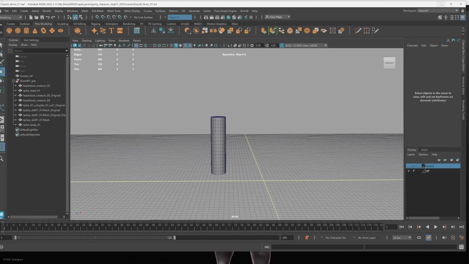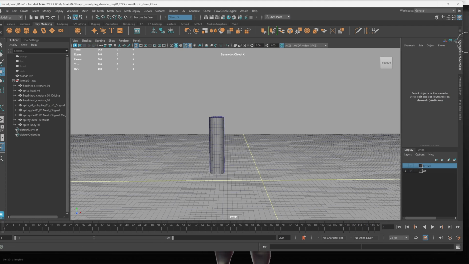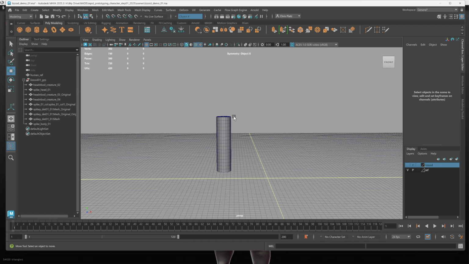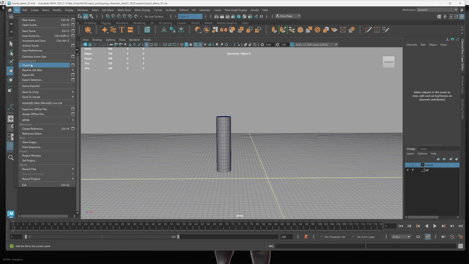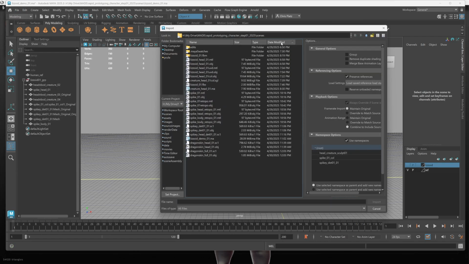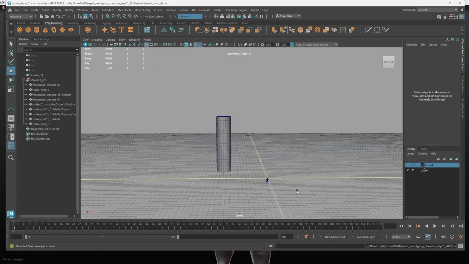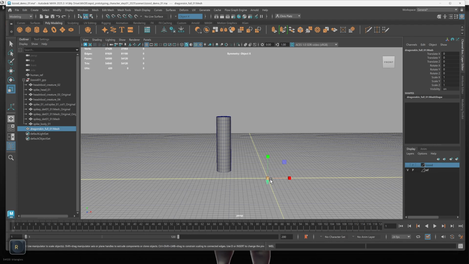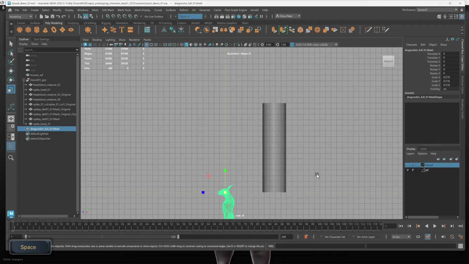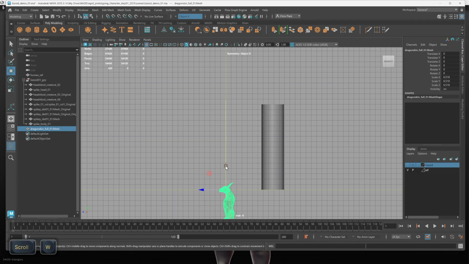Okay, so I'm over here in Maya. You could definitely use Blender or whatever 3D software you want. I'm just going to do the positioning. So the next step in this is to remesh it, UV map it, make sure it's in the right scale and position. So I'm going to go File, Import, and I have my project already set up. Thank goodness. So Dragon Skin Full Import. There he is. So yeah, it's almost never the right size to start with. There we go. And just want to scale him.